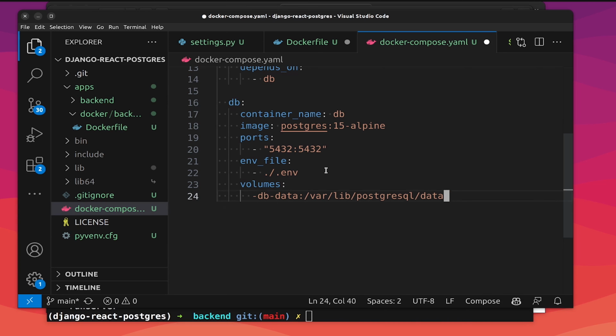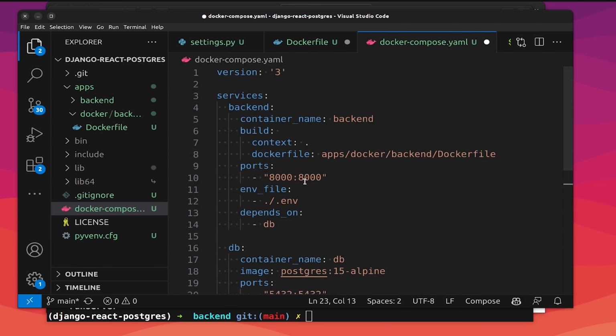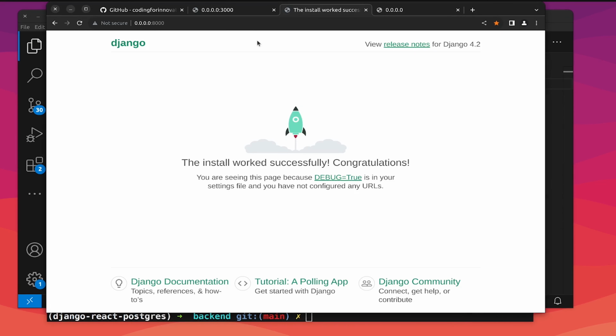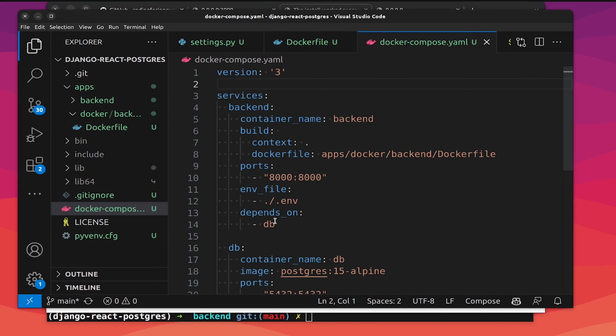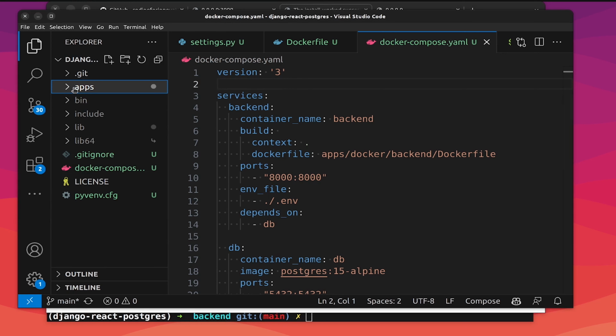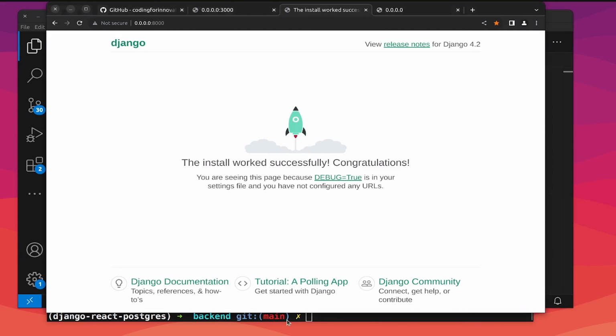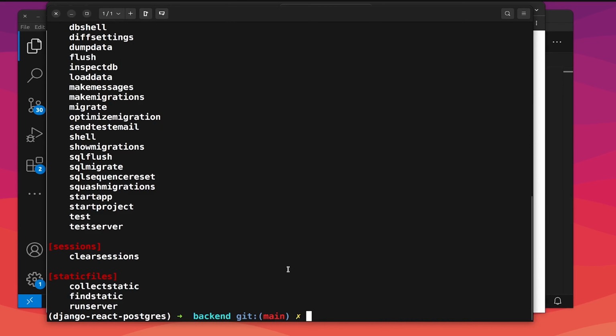And okay, so as of now we should be able to log in, and let's see what's gonna happen. So we have actually completed the process for backend. So you need to have Docker installed.